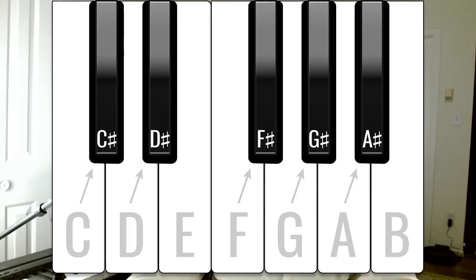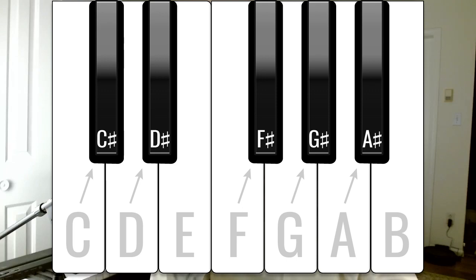A sharp raises a note by a half step, and a flat lowers a note by a half step. For example, if we start on a C and go up a half step, we're going to get C sharp. So if we want to talk in detail, we actually have 12 notes in between each octave. For example, starting from C to the next C, you have C, C sharp, D, D sharp, E, F, F sharp, G, G sharp, A, A sharp, B, and that's 12, and then you have a C.